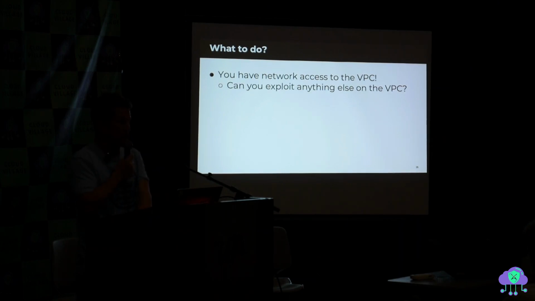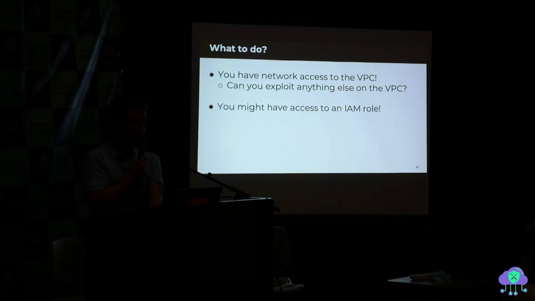So can you exploit anything else in the VPC? Traditional network scanning, right? Can you find an SSRF? Can you find an RCE in another application? You might have access to an IAM role. We covered this already, right? Any permissions that workload has access to, you have access to.